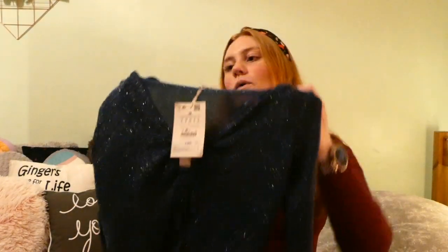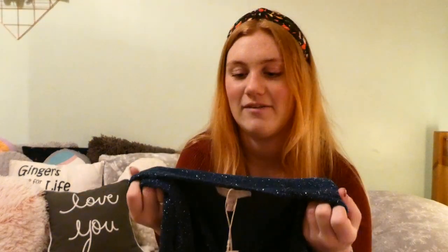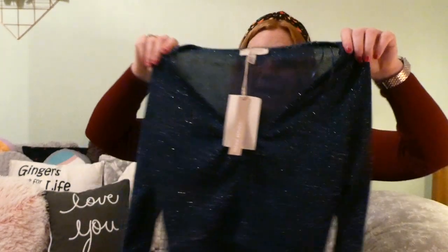And while I was still in Budapest, I also saw this top. It's a nice blue with obviously the glittery material. It's very pretty, very soft on the inside once again. This one was only 5,995 Hungarian forint, or I don't know how you say it. Please someone tell me how you say it, because it's doing my head in, because I feel like I'm saying Hungarian fountain. I don't know. But it's really, really nice.